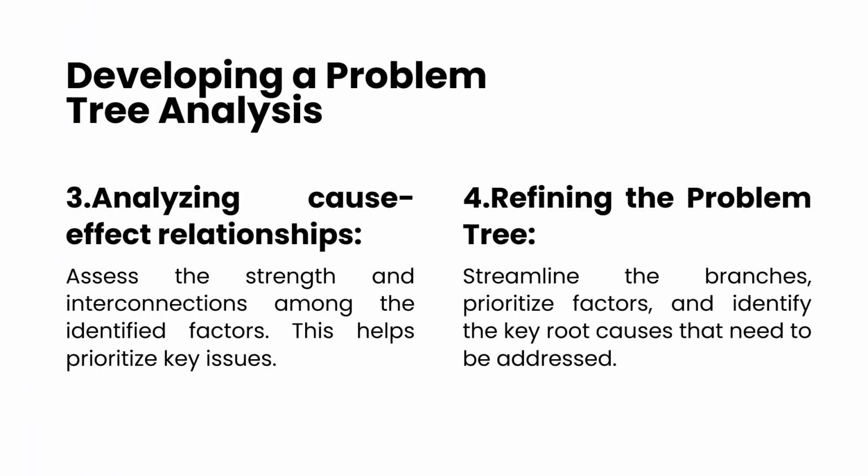Steps for developing a problem tree analysis would be analyzing cause-effect relationships. Basically, it's an assessment of the strength and interconnections among the identified factors. And this firstly helps prioritize key issues. Of course, usually we have many different issues on the table, but first we should prioritize and say what's our main priority and what are the first steps we want to take.